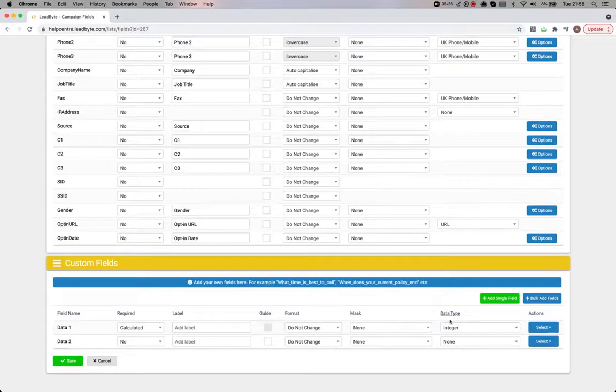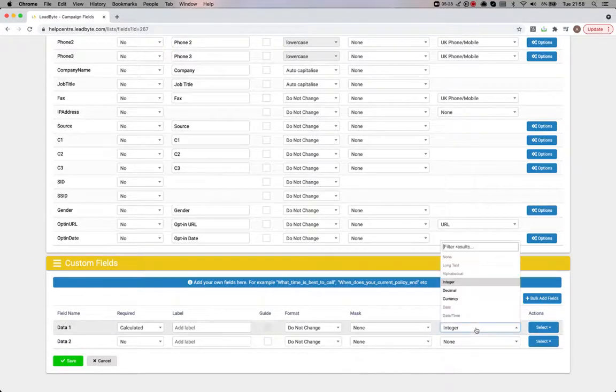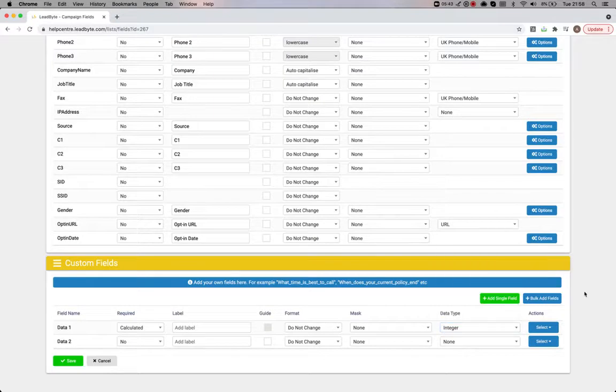The other important thing with custom fields is that you select the right data type. So if it's a whole number, integer, if you're collecting a salary or a currency amount, it may be currency, it could be decimal. This is really important because it ultimately determines how you can filter leads to, for example, particular buyers.